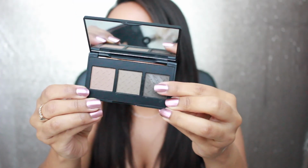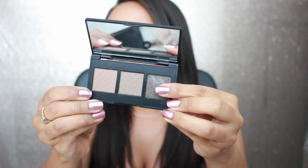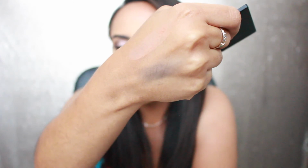So obviously I tend to use more this color right here. Since my brows are so pigmented, you know, I have a decent amount of brows and they are pretty pigmented. I don't like to use black colors on my brows because I feel like that's just way too much. And then also, since I don't love doing my brows, I'm not an expert doing them, the black powder is a little bit less forgiving. But if I get a powder kind of like this one that is a little bit more forgiving, I always appreciate that. This is what the powder looks like.